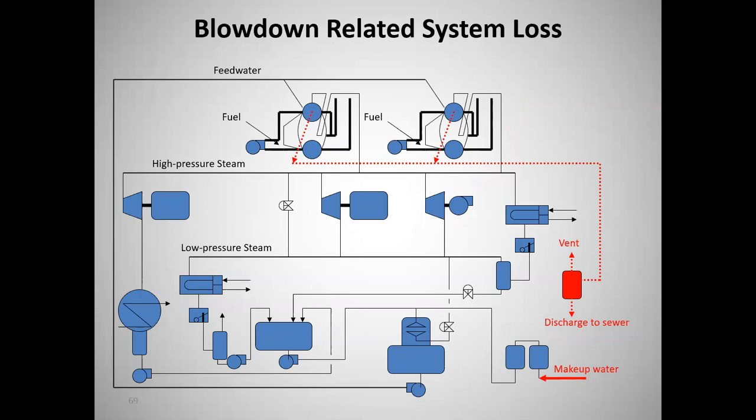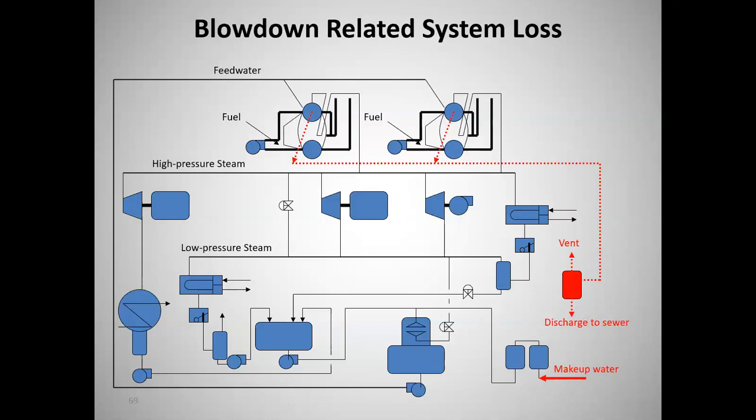Okay, so if you don't have any sort of heat recovery system, back to our cartoon or diagram of a steam system, the two-header model, high pressure, low pressure, and you see the dotted line coming out of the boilers, and that line is going down over here on the side, and it's going into a, what kind of tank is that? It's a flash tank, right?